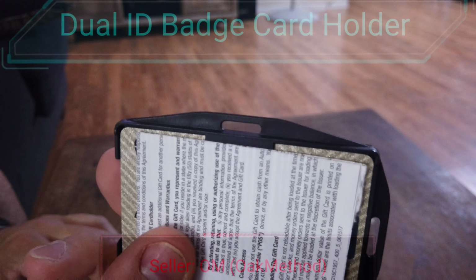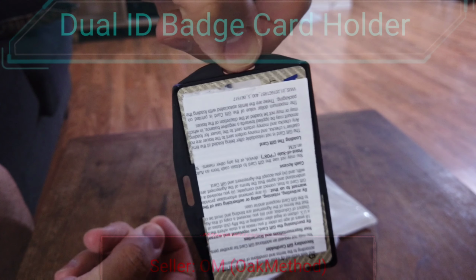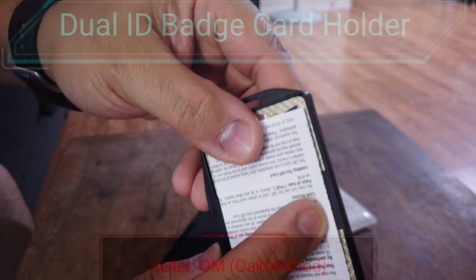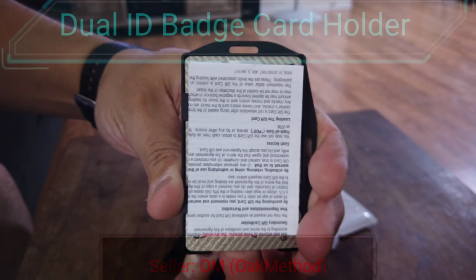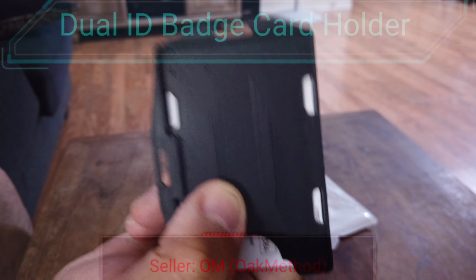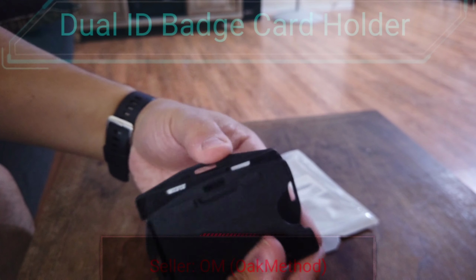Now, it does have two lanyard holes, one on the side for horizontal and another on the top for vertical. Now, these come in handy in case you have different types of IDs, whether it's the standard vertical ID or the horizontal identification that different locations may be providing to you.